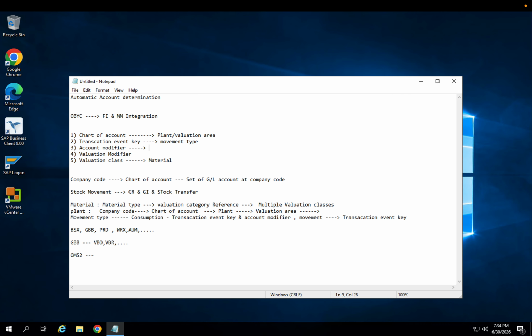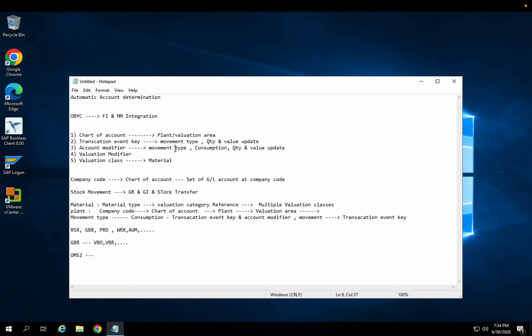In both cases it is the movement type, but additionally it is also validating whether a consumption entry is there or not. Quantity update and value update: only if both quantity and value update are there can I consider that value is updating at the accounting level, right? If value update is not there, then no price information is updated. So it checks value update, quantity update, and any consumption.